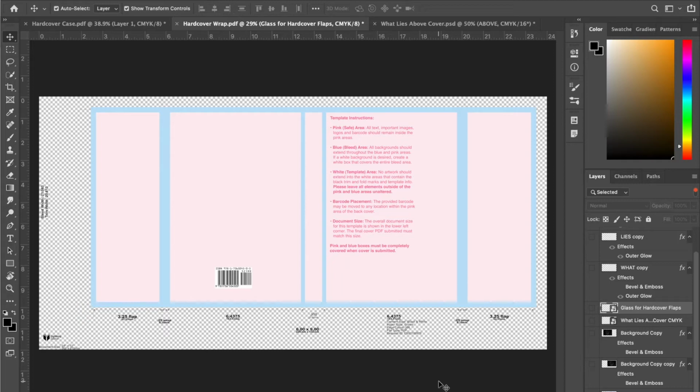I'm going to be doing a mini tutorial and a speed cover design for my hardcover jacket wrap for What Lies Above. And I thought that it would be fun to do a speed edit of me doing this so you guys can actually see the whole process, and then also pause at some different points to give some tips so that if you guys are interested in making your own cover for your book, then you can do that.